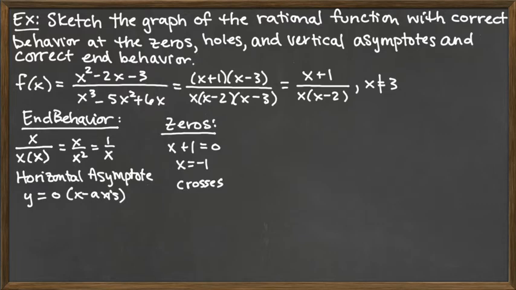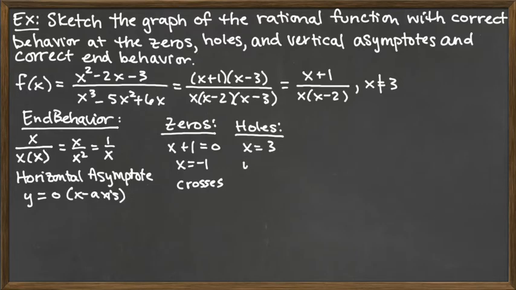So now holes would be the next thing that we look at. And holes would be kind of a minor discontinuity for a rational function. And holes are always coming from that additional piece of information that we had to throw in so that our equal sign makes sense. So that x not equal to 3 is telling me that I have a hole whenever x is equal to 3. Well, that's fine. We know that the hole has that x value, but I need to now know what the y value that goes along with that hole is.